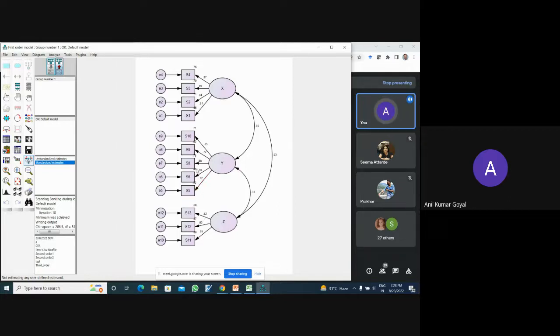If I see 0.48, 0.52, 0.52, these are not good enough, but the beta values are good enough. These beta values mean the factor loadings that we have seen in EFA. So till now it is clear. Till now, are we done?